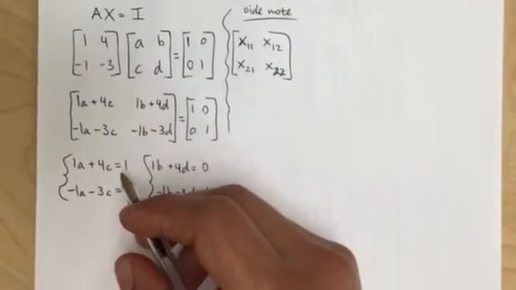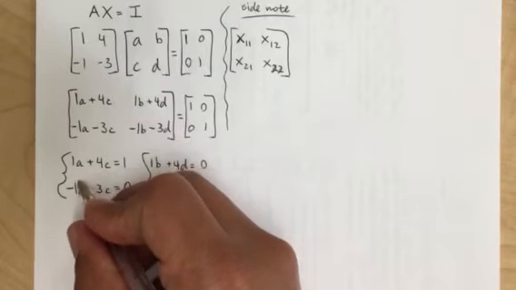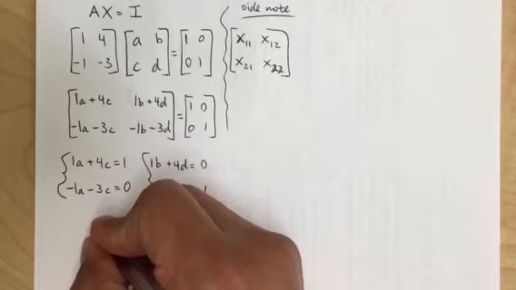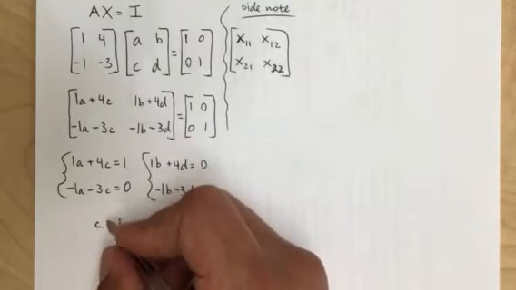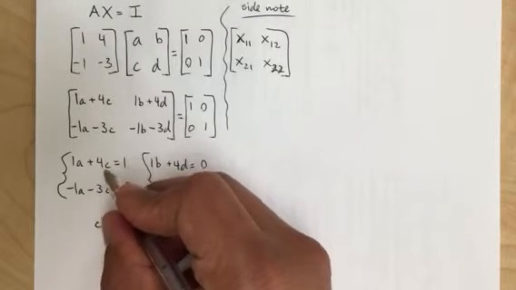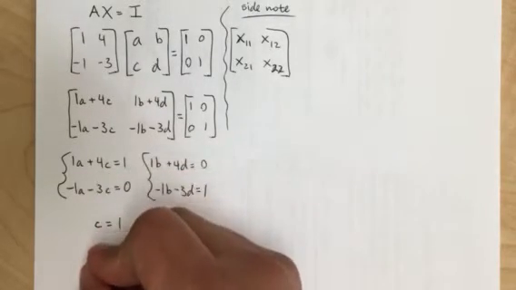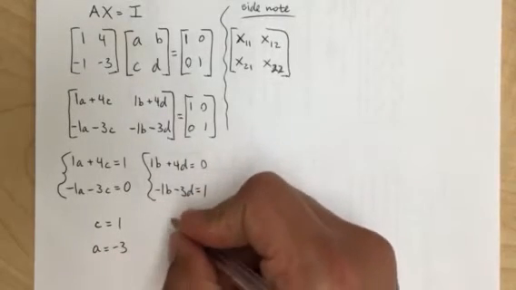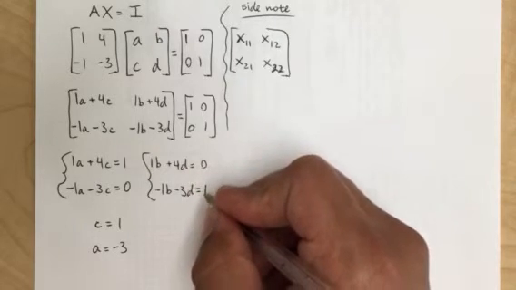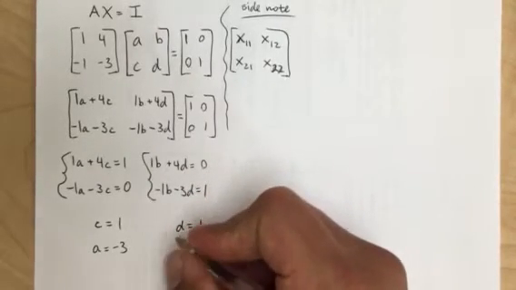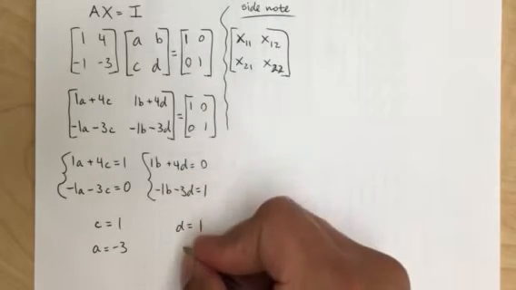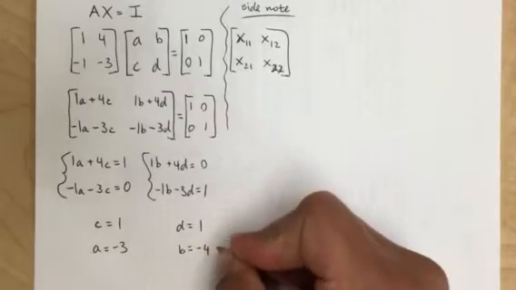Right here the A's are eliminated, and we get 1C. So C equals 1, and if I plug it back in, I'm going to get 4. Subtract 4 from both sides, and we get A equals negative 3. On this side the B's eliminate, and we're left with 1D equals 1, so D equals 1. If we plug it back in, we get 4, subtract that, and we get B equals negative 4.